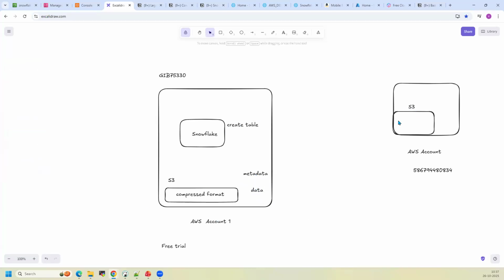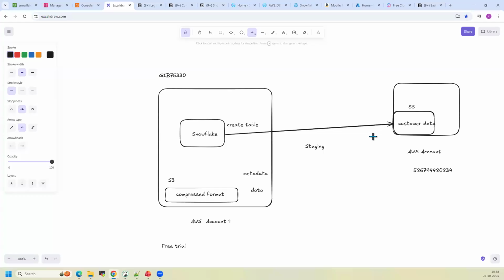And I have my own data, some customer data. To access this data, I have to create a stage and add this data. Then I can access my external data. This will become external data, and this will become internal data. Internal data is also stored in S3, and my external data is also in S3. So both are stored in the data lake.